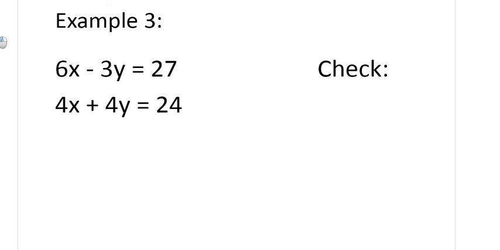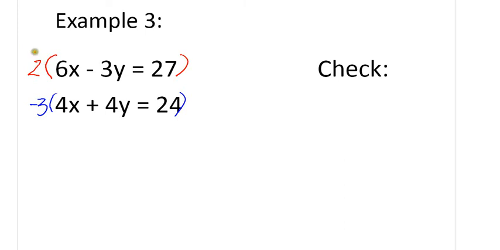I'm going to go ahead and say this first equation, I'm going to want to multiply it by, let's get rid of the x variables here. I'm going to multiply it by 2. Because I know that when I multiply 2 by 6, it's going to give me 12. And if I do that down here, I'm going to multiply the second equation by negative 3. Now why do I choose negative 3? Because negative 3 times 4 is negative 12. If I say 2 times 6 is 12, negative 3 times 4 is negative 12, these are going to become additive inverses and eliminate. And that's really what I'm after here.